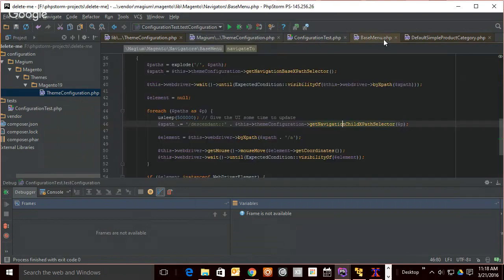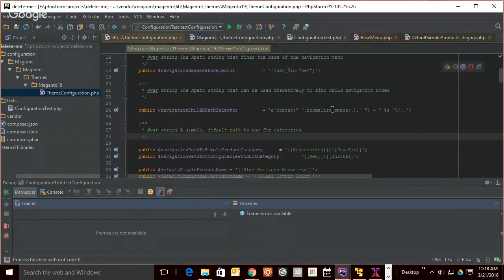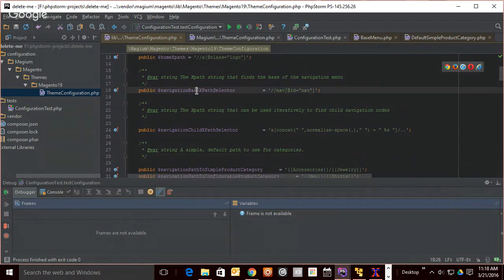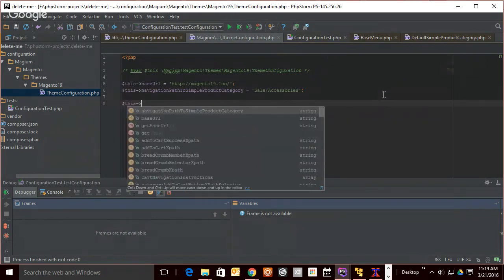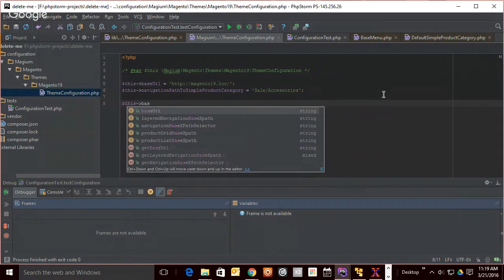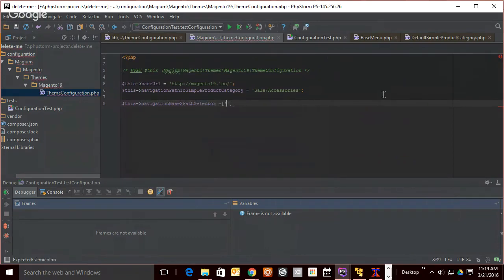So if we go into here, we can actually go to our theme configuration. We can actually see that right up here at the top. Navigation base XPath selector, navigation child XPath selector. And you'll use these to try and find the right elements to click on. And the way that would look, I'm not going to test it out, but just to show you, is you just go in here and then you would do this: navigation base XPath selector equals whatever.